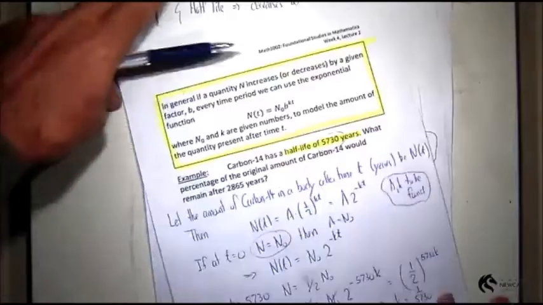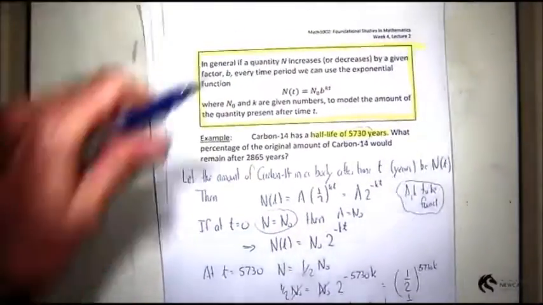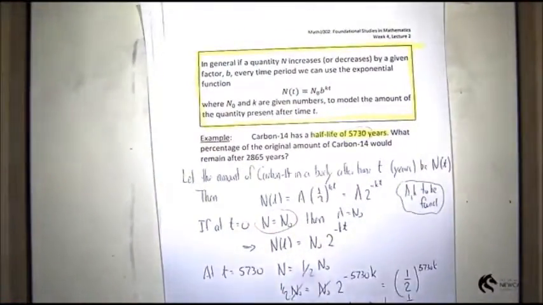This one may not be so obvious, not this one, but this one over here. It may not be so obvious that this is an exponential equation that we're after. It says, I've got an interest in a bank account. It earns 0.35% of interest per month. Given an equation that models the amount of money in the account. Now, it's not obvious, I don't think, initially that it should be an exponential function that does this. But if I go through the logic, hopefully it will make some sense.